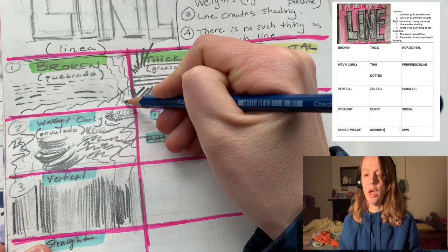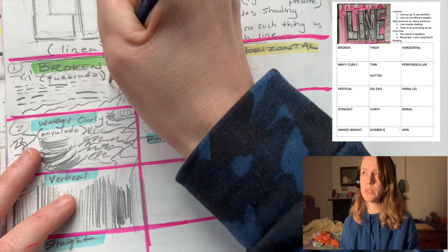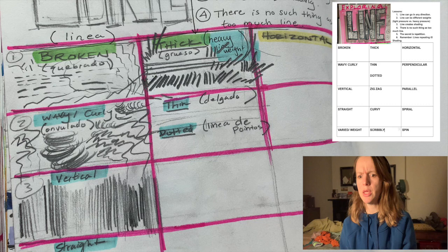Yeah, and go back to other boxes and add more. What we really want to do is use the whole page of a sketchbook. You don't have to, but you kind of want to use every little corner of it. It's a space for learning, and it's a space for growth and mess.